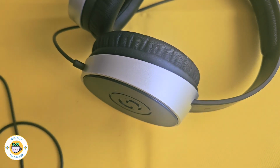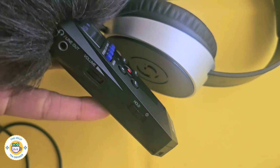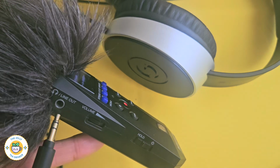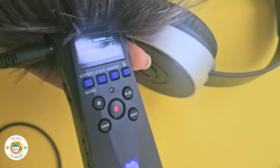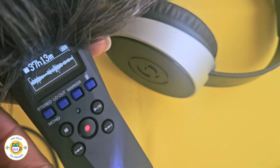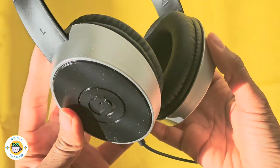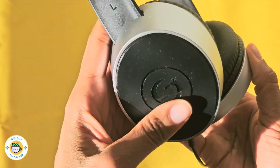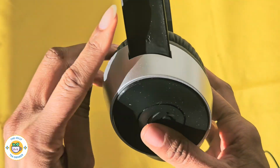And it also allows me to play back and hear myself. I like being able to see or hear if I had the microphone too close to my mouth and was perhaps producing a sound that didn't work for my recording, or if I had held the microphone too far away and you could barely hear me. So it's really helpful to be able to hear yourself as you record.